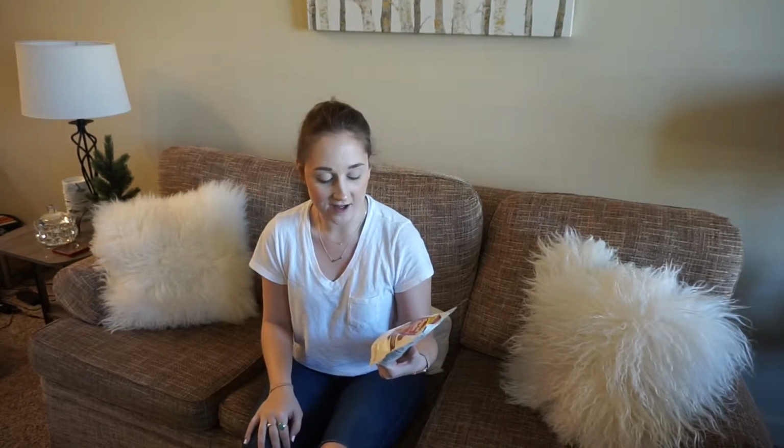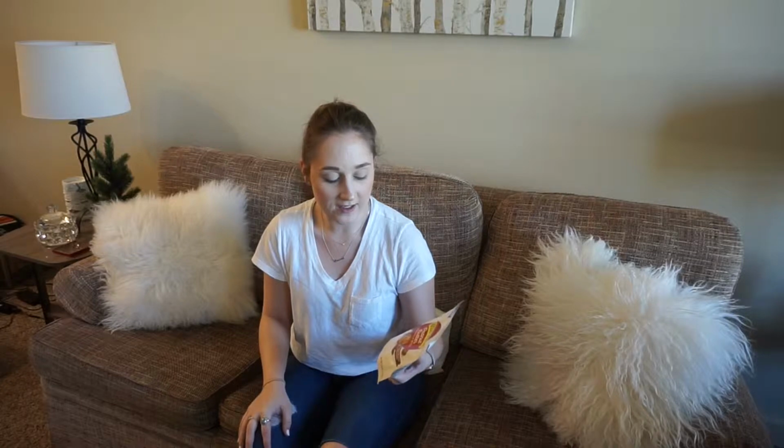Let's just get started. So the first thing that I picked up is actually something that I saw at my local grocery store and didn't buy because it was, I think, almost $4 or $3.50. So it's these Nature Valley peanut butter granola bites, and these are actually gluten-free, so I'm super excited to actually try these, and for $1, if they're terrible, who cares?